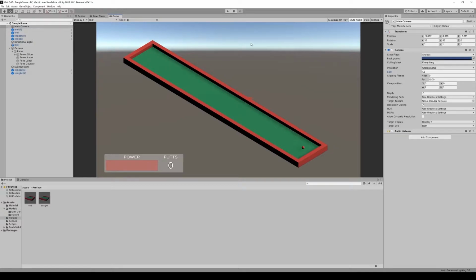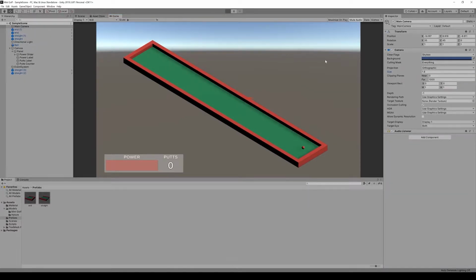So getting the physics for our ball right. If I just hit play now, and then let's do a full power shot. So first of all, as you can see, the ball just keeps on sliding. So let's take care of that.